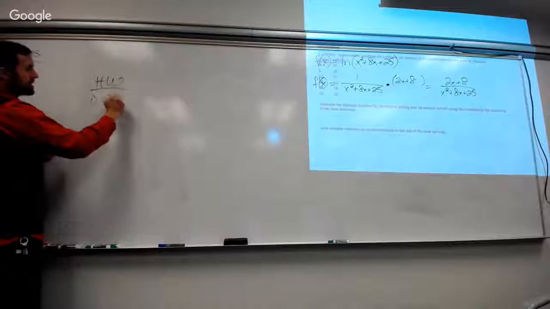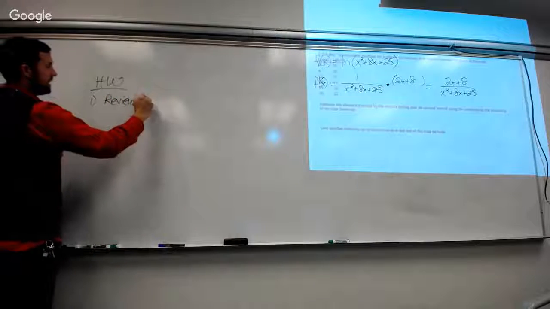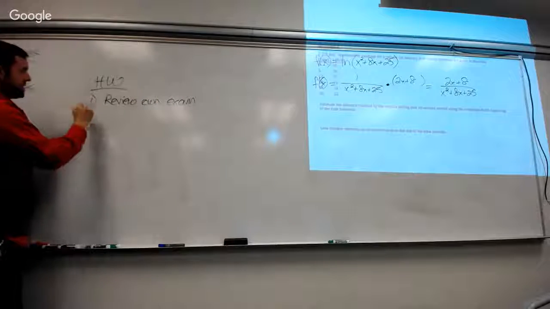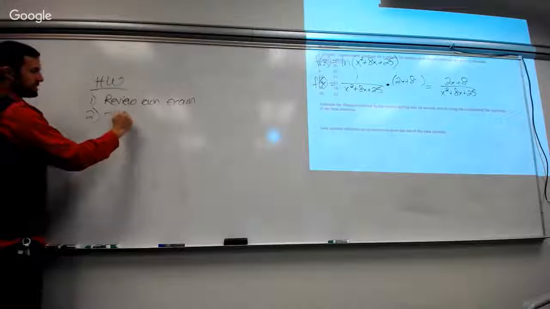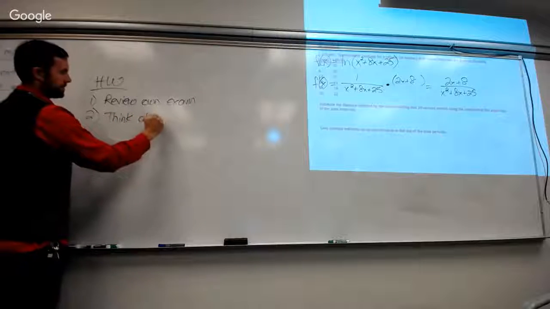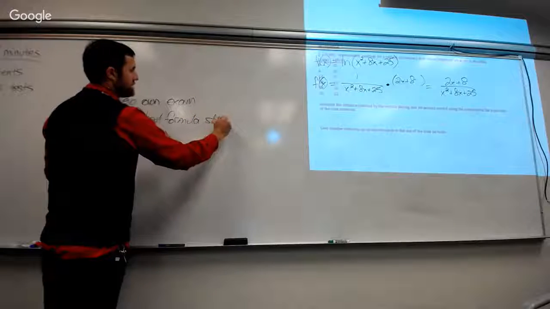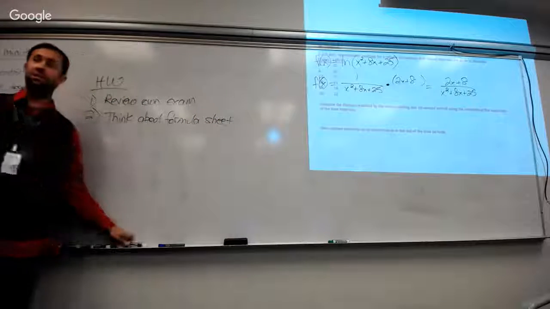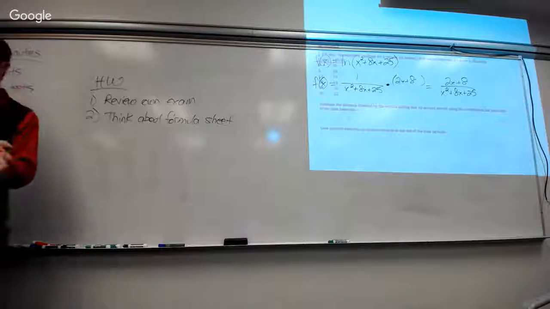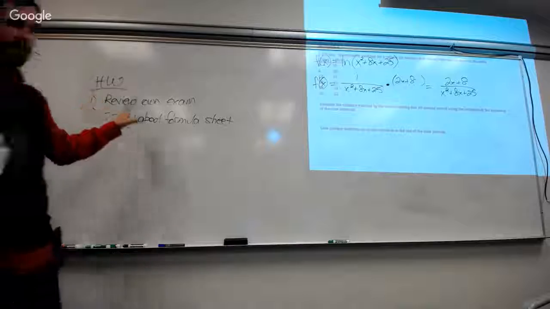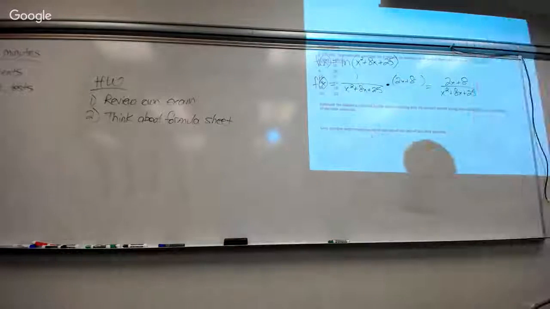One is review your own exam. You should be able to figure out a lot of your mistakes by just reviewing your own exam before you come to class next time. And then 2, think about a formula sheet. Other than that, next class we're going to review integrals, which is basically reviewing what your exam was. You might want to come in and see me during office hours to review your integral test so that we can point that out. Okay, so announcements, and before I pass this back.